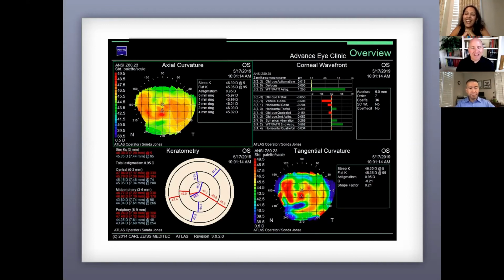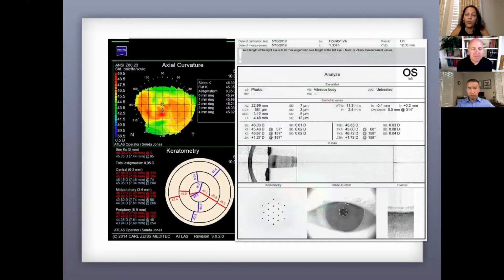So, yeah. Absolutely, absolutely. And the issue too is these patients, they've got everything set up. I mean, nowadays, they've got their family member who's going to be taking them in. And so, a patient comes in like this, and not only am I like, where is this cornea even going with this? I'm seeing that central keratometry in the bottom left, and this patient wants the best vision possible. And that keratometry is all over the place. And then I look at his actual biometry here, and it's calling for 1.27 at 157.